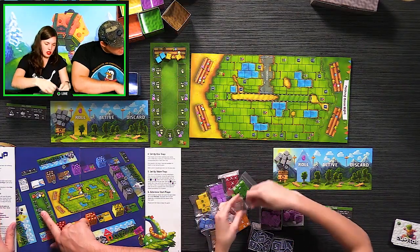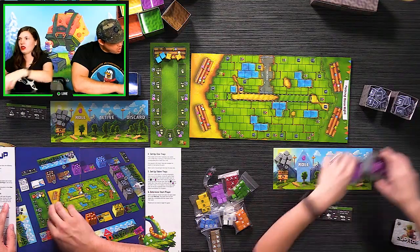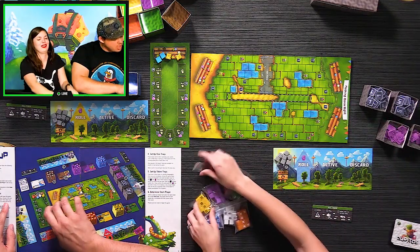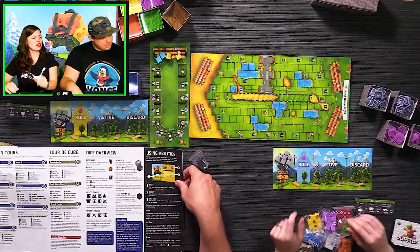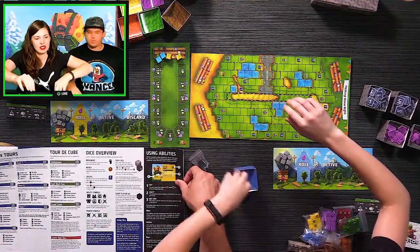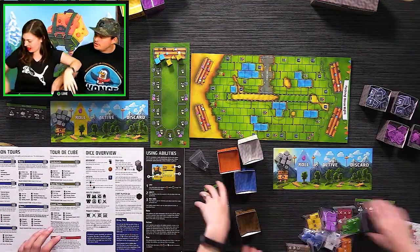Okay, so different sets of ability cards will make the game feel different. Choose from one of the card sets listed on page 8. Okay. So let's just do, for the very first game, race 1. It says to pick up the cards. Can I see the cards, please? I suppose. Here you go.